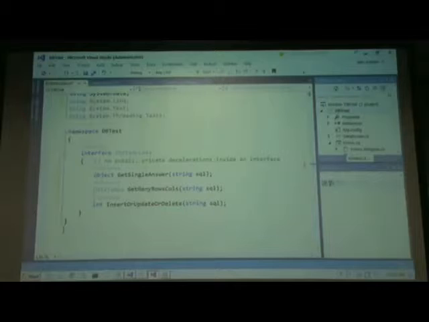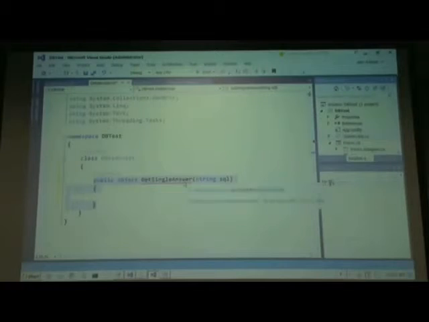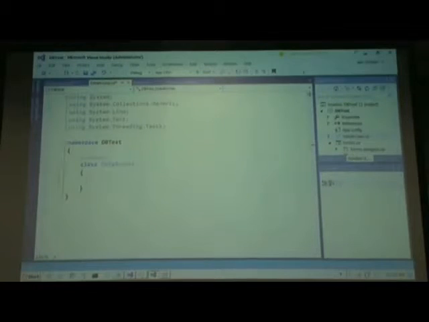Okay, so now let me go to the data access class that we already had added. I won't put this method over there. So now I will say the class implements IDataAccess. Okay, so in C#, we use the same inheritance syntax for implementing interfaces as we do for inheriting from another class, because for all practical purposes, interfaces act as the base class. So anyway, all you have to do is say : IDataAccess, right?